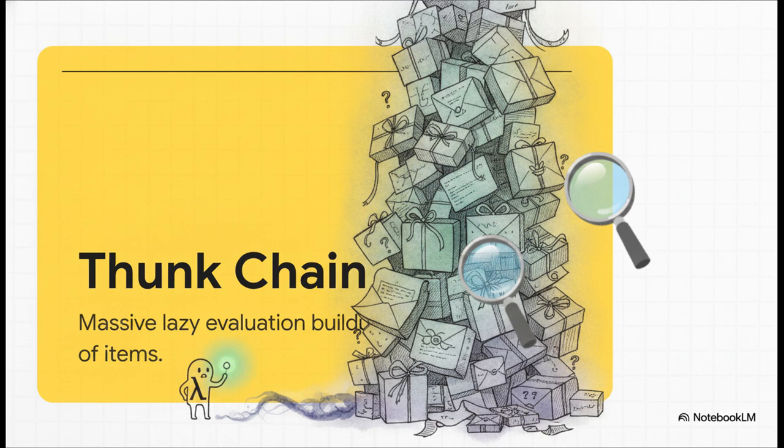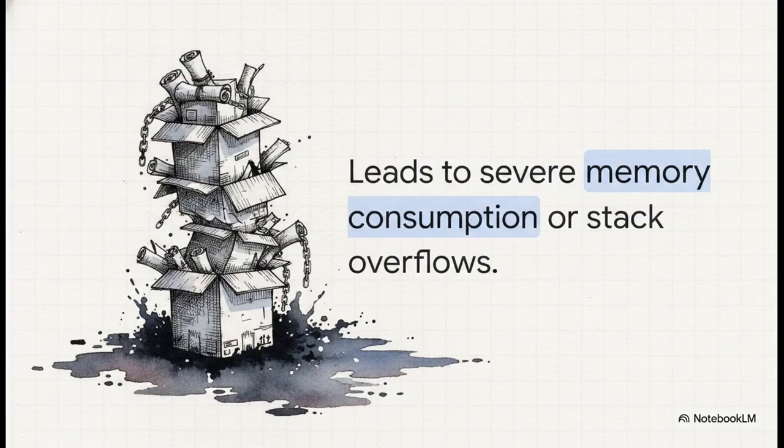But when you use foldl over a huge dataset, like a massive string, these thunks just start stacking up. You end up with this massive buildup of delayed computations. It creates this invisible, towering chain of promises before even a single item is actually evaluated. So, what actually happens when that chain gets too long? Well, it leads directly to crippling memory consumption.